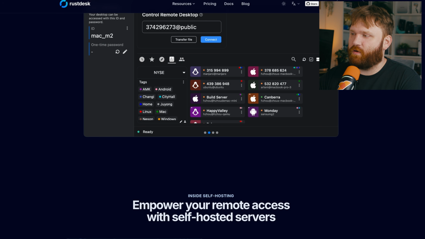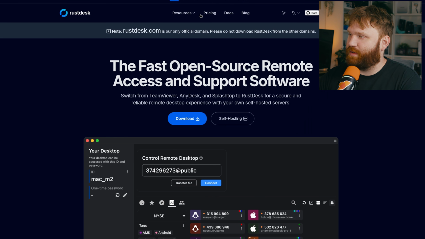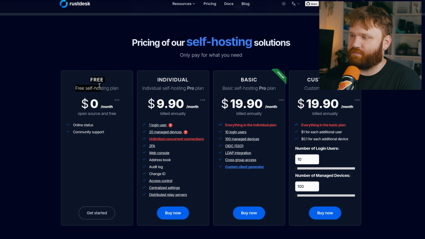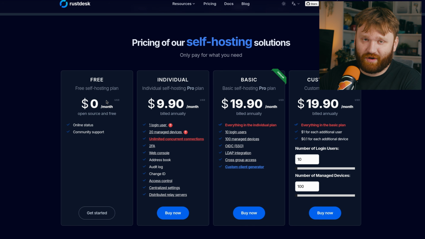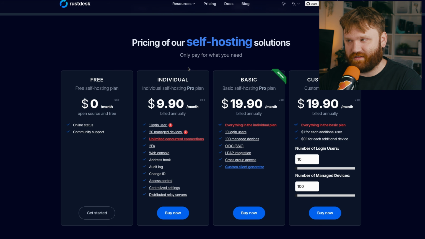Speaking of that, if we go over to the RustDesk website here, go over to pricing, we're going to be setting up the free one here, $0 a month, not a bad price. But they do have higher tiers if you want to use some of these more business focused features, support the product, or have an actual web UI. We're not going to have a web UI for this, but we will be able to set up our very own server services, so we're not using their free public relays. And the beautiful thing is, since I have a NetBird routing peer on my network, this is going to work just about anywhere in the world as long as I'm connected to my NetBird client.